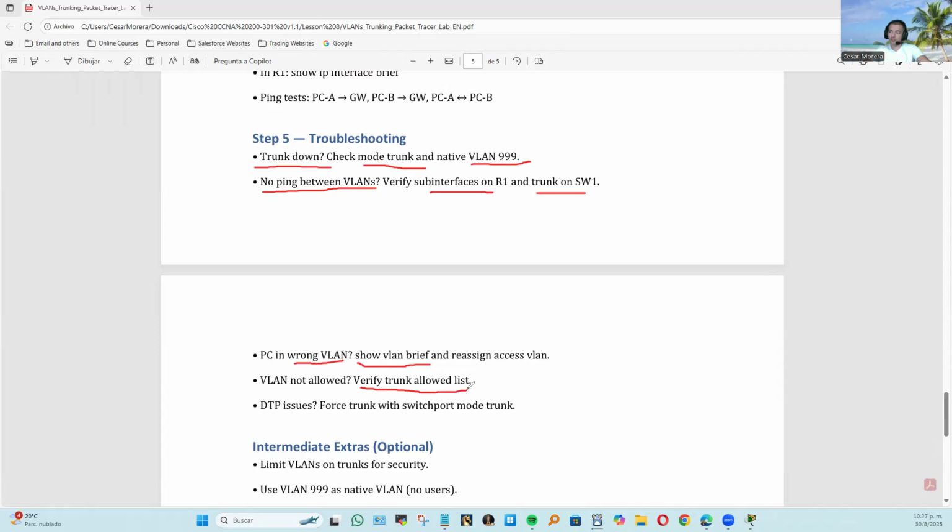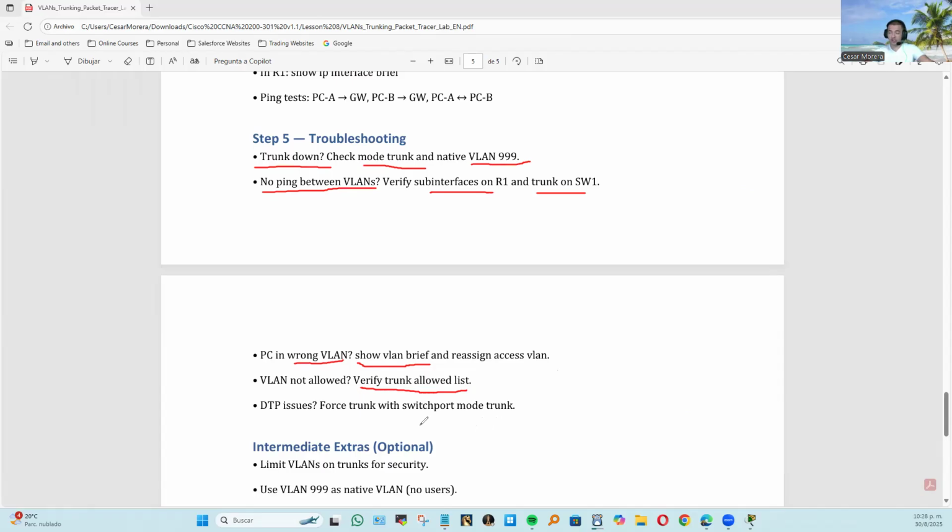VLAN not allowed. Verify the trunk allowed list. Remember the command for doing that? It is actually show interfaces trunk. All the VLANs that we are allowed to communicate via trunking protocol and the 802.1q.